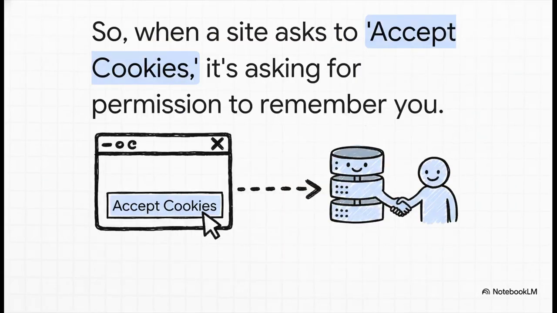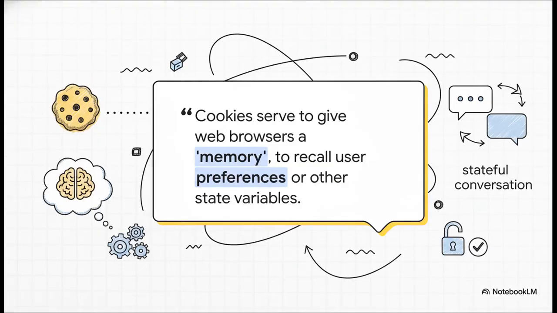And that brings us right back to where we started. That pop-up. It isn't just about ads or tracking, even though that's part of the story. At its most basic level, it's the website asking for permission to use these tools, to place that little file on your computer so it can give you a coherent, functional, and personalized experience. It's just asking for permission to overcome its own forgetfulness. So, the next time you click Accept, you'll know exactly what's happening. You're just allowing a website to use its memory, transforming a forgetful protocol into a real conversation.